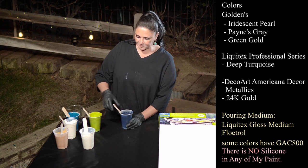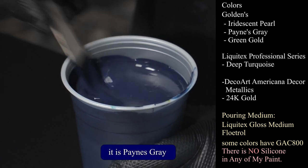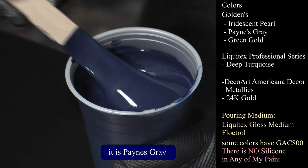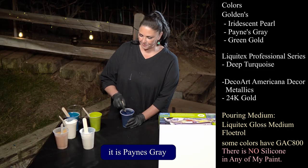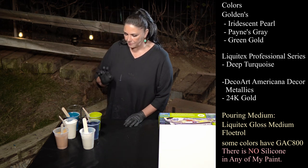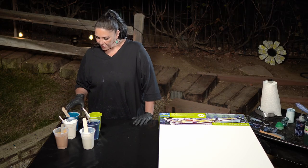This one, I'm pretty sure it's Prussian Blue, but it might have some Payne's Gray in it, because sometimes it gets kind of dark in the studio. So this is one of my leftover colors from that other pour. But I'm pretty sure it's Prussian Blue. And I also have some extra iridescent pearl as a flow extender that I've thinned out with water. So this is our palette for tonight.